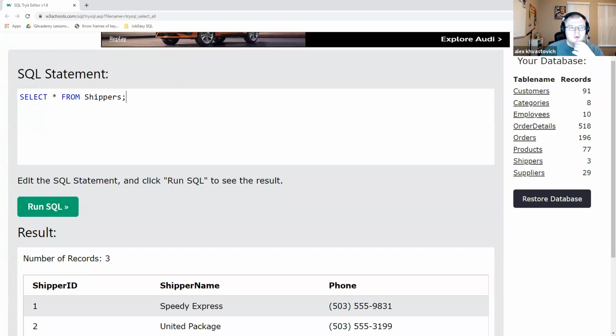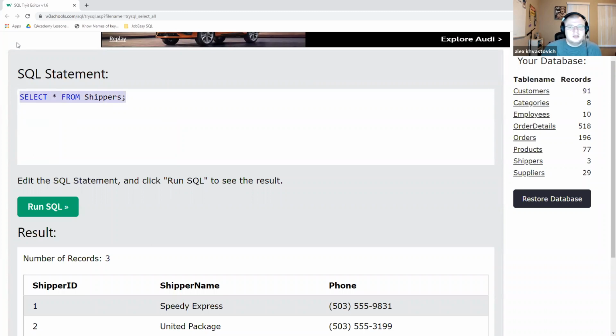Okay, so anyone else that could not get their data? If you're not able to get your SQL working, go ahead and just highlight the whole thing.